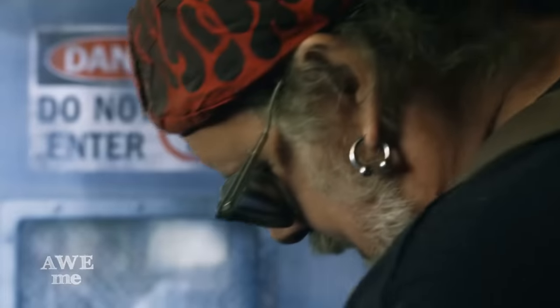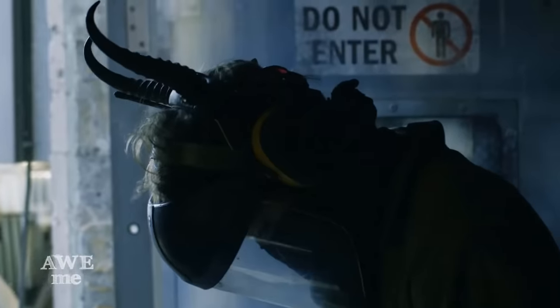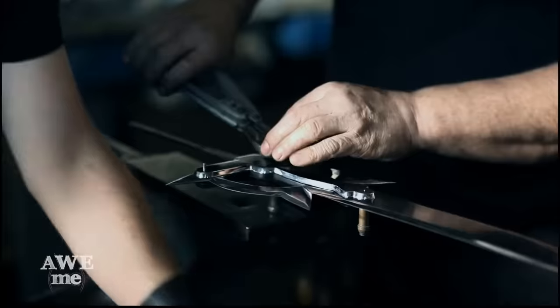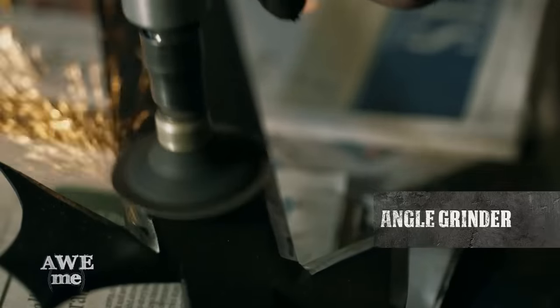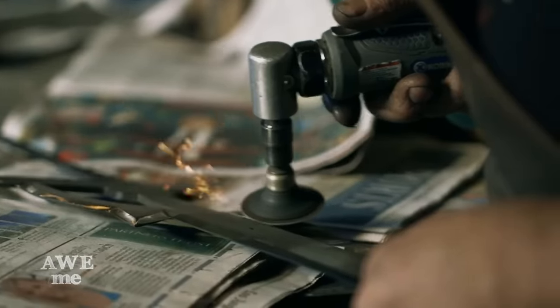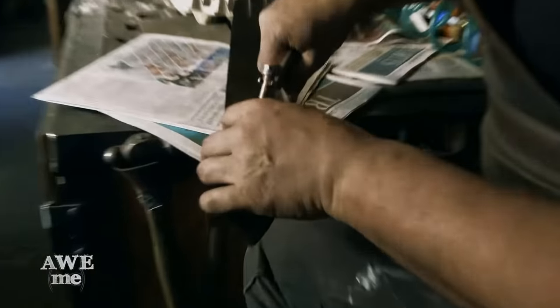We polished up the flats of the blade and the hilt and pommel, and then we sent that off to an outside processing company that did a black oxidizing finish, which is like a black rust that penetrates the surface of the metal. When that came back from the oxidizer, I took a small angle grinder with 120 grit disc and sanded down the finish for the bevels that'll be polished up bright.